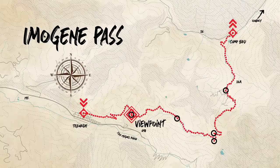Okay guys, we've already aired down each of the vehicles to about 10 PSI. I think we've got everything ready to rock. Are you guys ready to hit the trail? Ready. Let's do it. Let's do it.